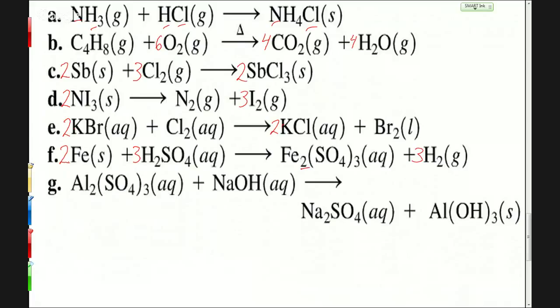So I guess we can start with aluminum. We've got 2 on the left, 1 on the right, so we need to put a 2 here. For hydroxides, that's going to give us 6 on the right and just 1 on the left. So that needs to have a 6 hydroxides there. That's 6 sodium on the left to just 2 on the right. So we need a 3 there, so that 3 times 2 is 6, we can have 6 sodium. And those should all now be balanced.